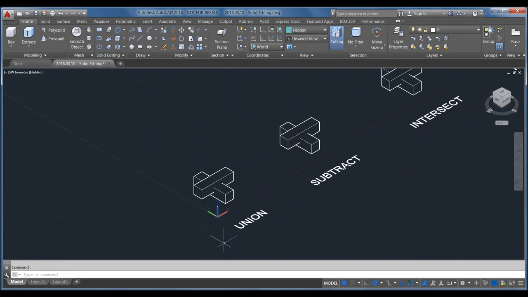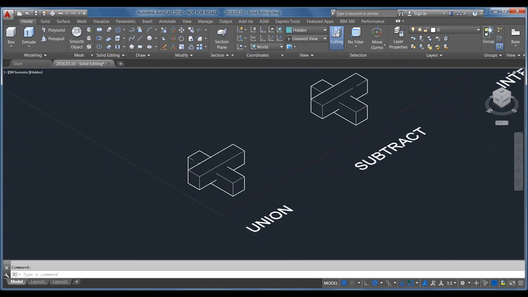So I'll pan over here and come right into this. I've drawn 2 boxes, just primitive boxes, and you'll see that they are separate entities. So there's 1 and there's number 2.